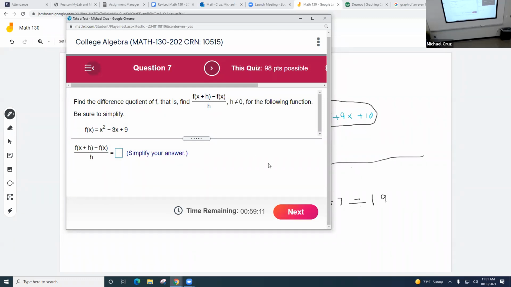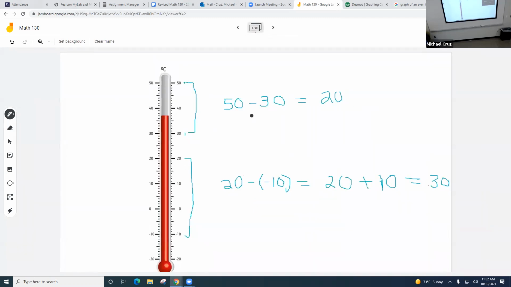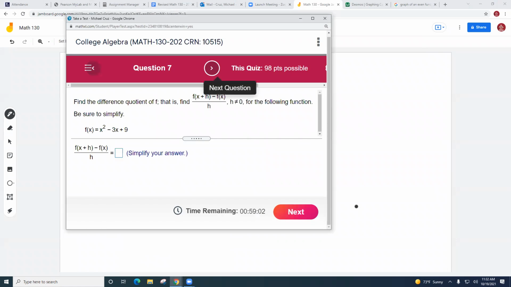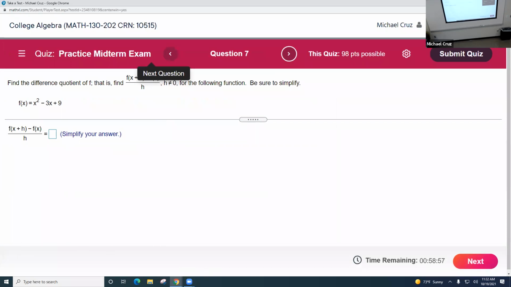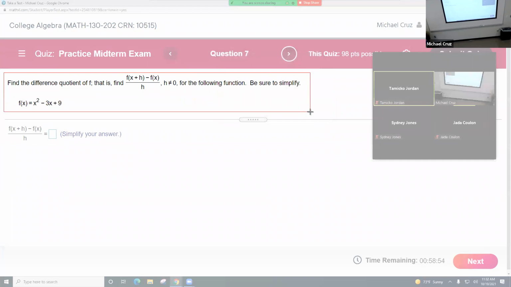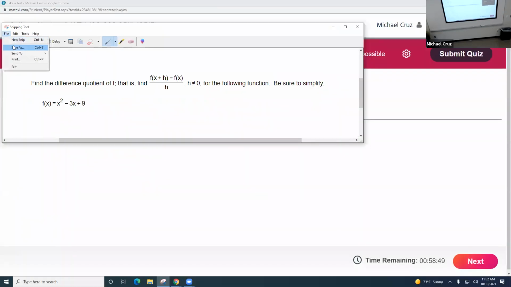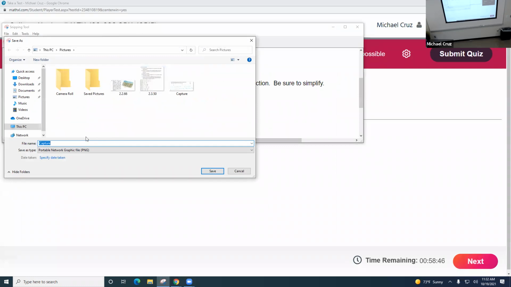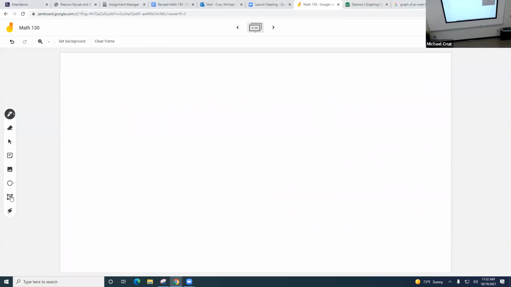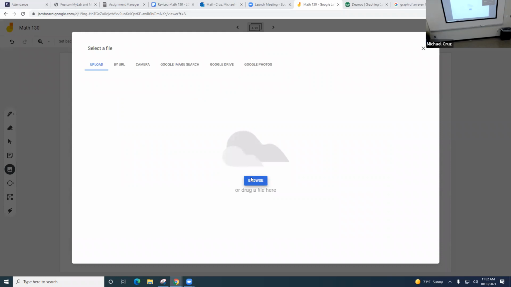All right, this is that difference quotient thing. All right, I'm sure y'all want to see that. Yes. All right. Let's see if I can copy this and import it in. Because if you don't get it just right. So I'm going to bring it in over here so we don't have to go back and forth.